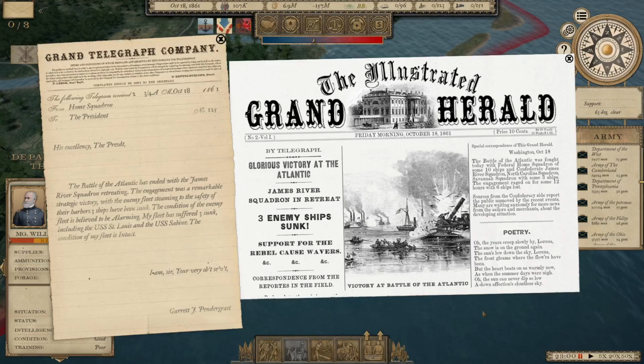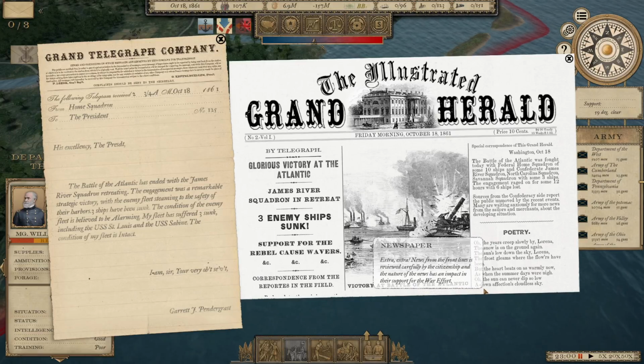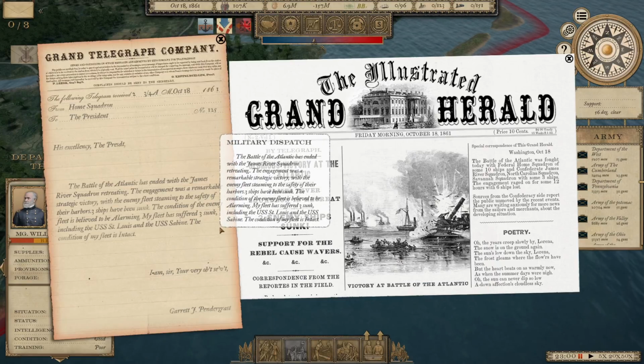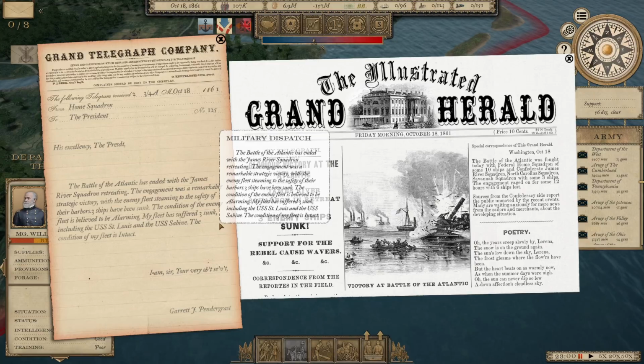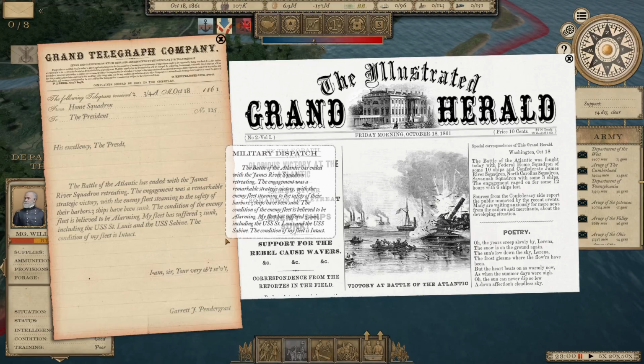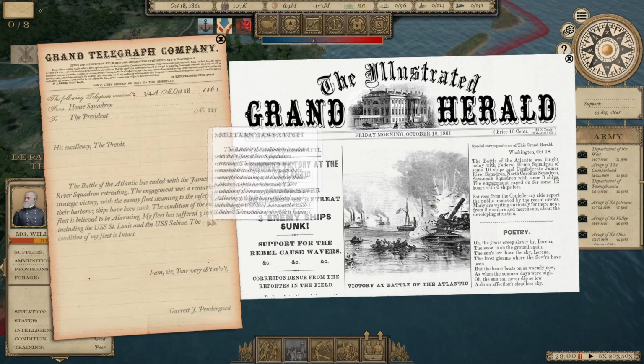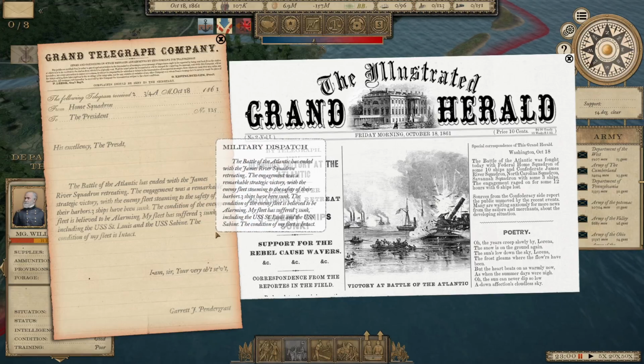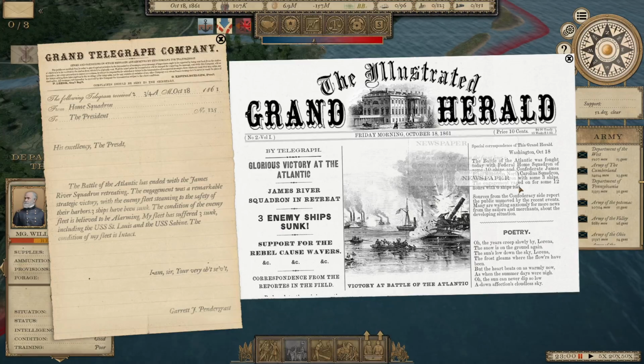Whoa, what just happened here? Battle of the Atlantic has ended with the James River Squadron retreating. The engagement was a remarkable strategic victory, with the enemy fleet steaming to the safety of their harbor. 3 ships have been sunk. The condition of the enemy fleet is believed to be alarming. My fleet has suffered 3 sunk, including the USS St. Louis, Sabine, and the condition of the fleet is intact.